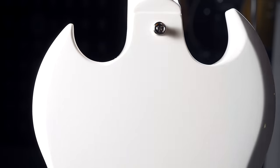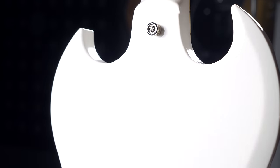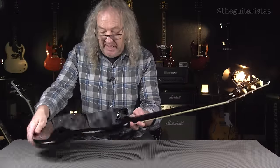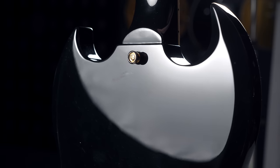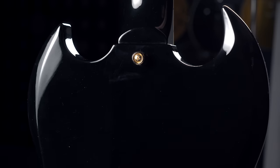It's got the correct bevel on the rear upper horn, but no slant towards the neck heel. And the Epiphone SG Custom is exactly the same as that. It's got the bevel all the way around on the lower horn. It's got the bevel on the rear of the upper horn, but no slant there.